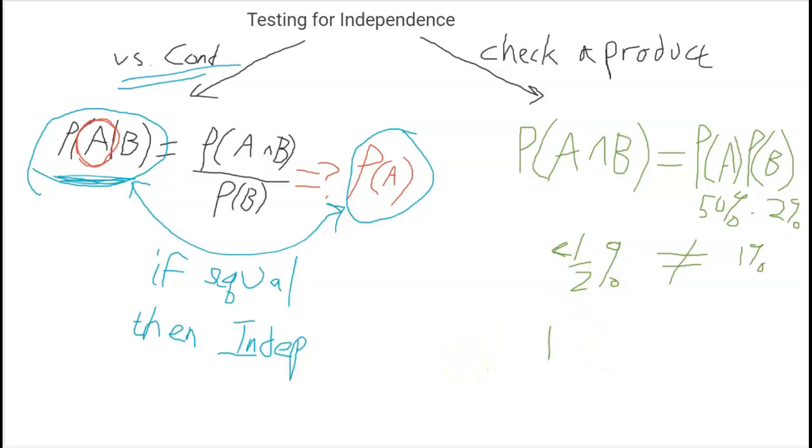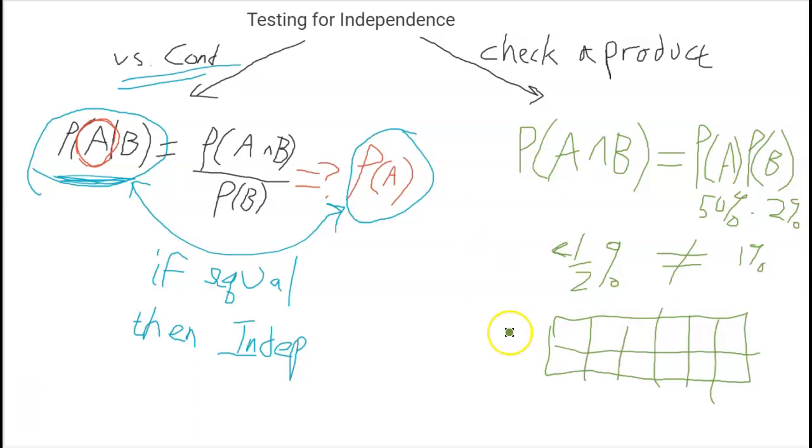My favorite example is there is no magic in dice and coins. You see what I'm drawing here? I've got my heads or tails, there's my coin. And then I've got my 1, 2, 3, 4, 5, 6 for rolling my die. And I'm asking, what's the chance here? What's the probability over here in the corner? What's the chance of tails and 6?